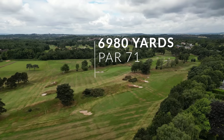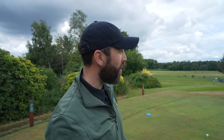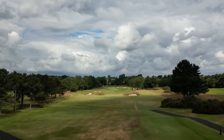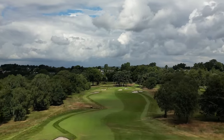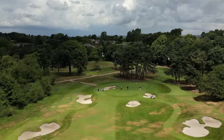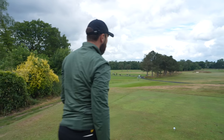And I've just spoken to the head pro here, Martin, who's been here nearly 20 years. He said, good luck. Trying to break 75 today, so we'll see what happens. Par 5 to start off. It actually seems on paper not so menacing. 486 yards, back into a tiny bit of breeze, a few beautiful bunkers down there and lots of long wispy grass. So let's play well, enjoy it, Guy.